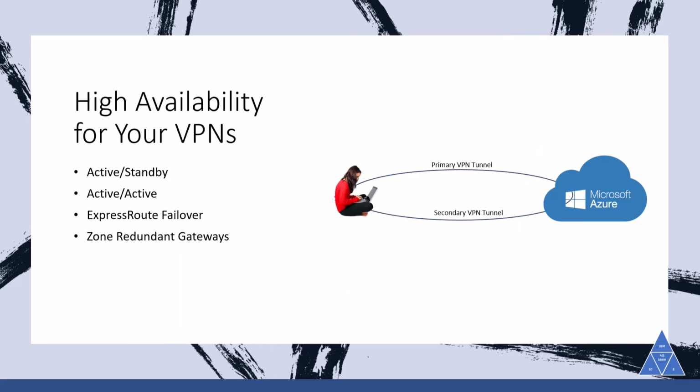High availability scenarios. If you're configuring a VPN to keep your information safe, you also want to be sure that it's a highly available, fault-tolerant VPN configuration. There are a few ways to maximize the resiliency of your VPN gateway. Active-standby: by default, VPN gateways are deployed as two instances in an active-standby configuration. Even if you only see one VPN gateway resource in Azure, when planned maintenance or unplanned disruption affects the active instance, the standby instance automatically assumes responsibility for connections without user intervention. Connections are interrupted during this failover, but they're typically restored within a few seconds for planned maintenance and within 90 seconds for unplanned disruptions.